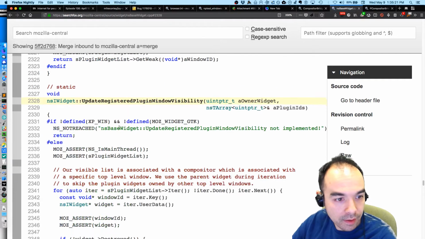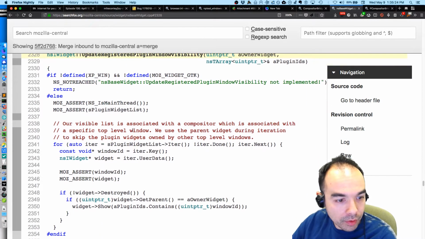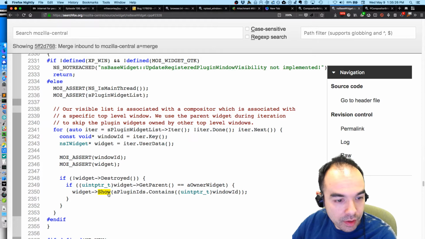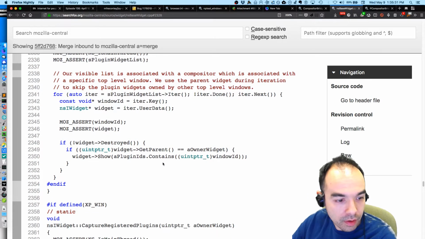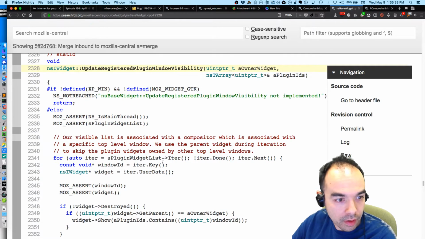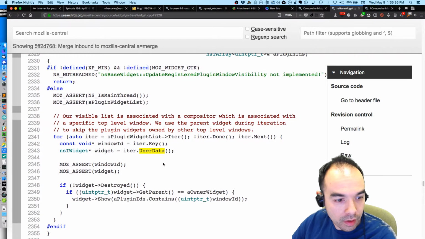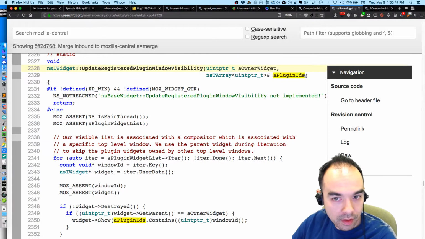Base widget. And what we'll do is we say widget, if possible, say show, not widget destroyed. If plugin IDs contains window ID, we're iterating the plugin widget list.